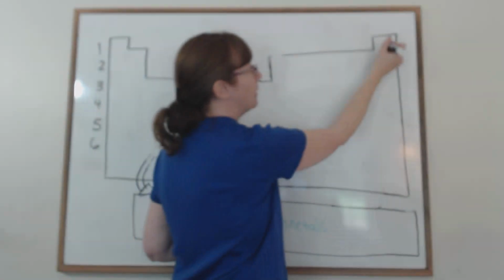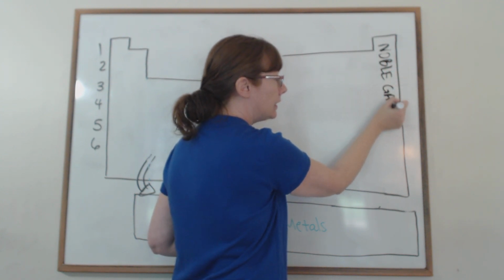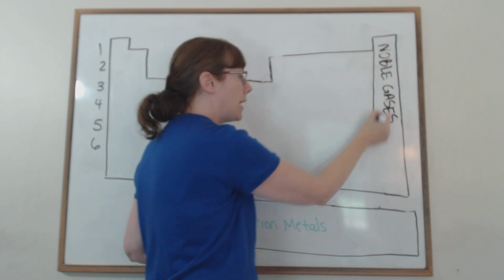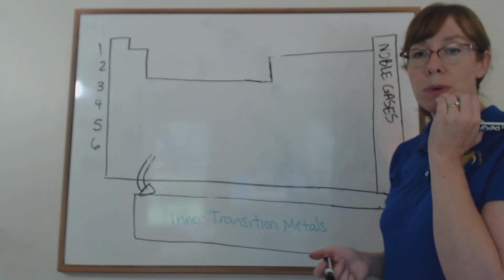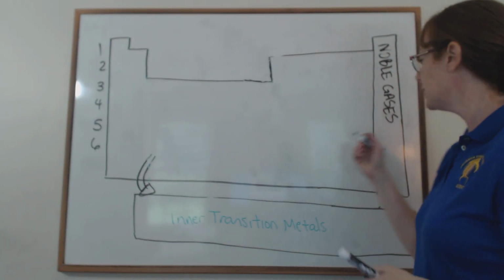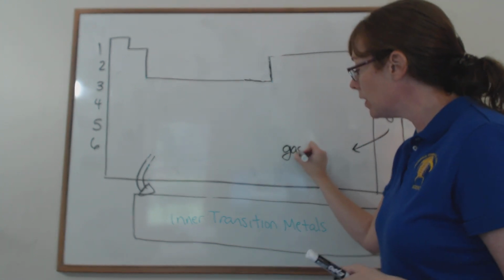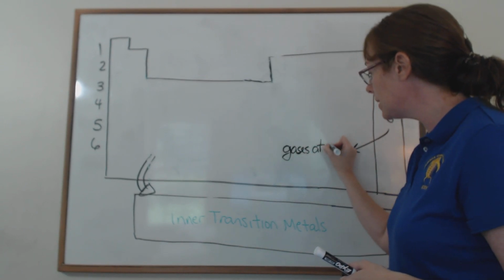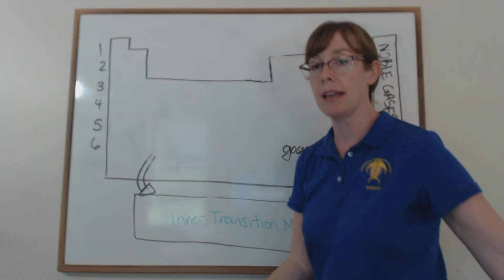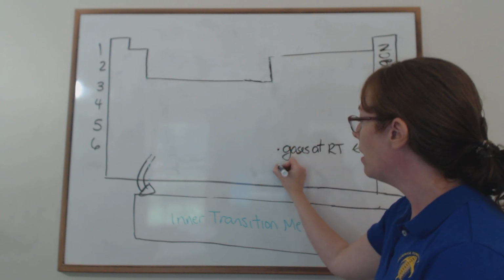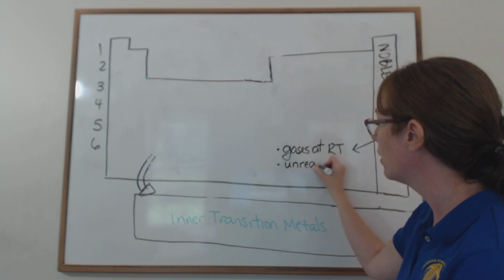Let's start with probably the most famous group nickname, the very last column. These are called the noble gases. The very last column. That's your helium, your neon, your argon. And there's two things I want to say about the noble gases. The noble gases are, for the most part, there's exceptions, but they're gases at room temperature. Helium is a gas, neon is a gas. So that's why they're called the noble gases. They're gases at room temperature. But maybe more importantly, the noble gases are unreactive.